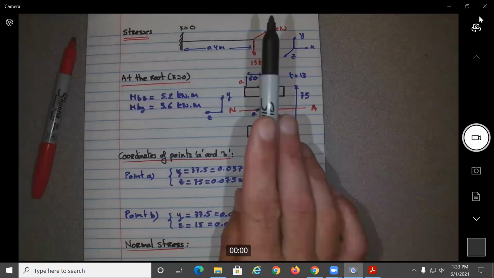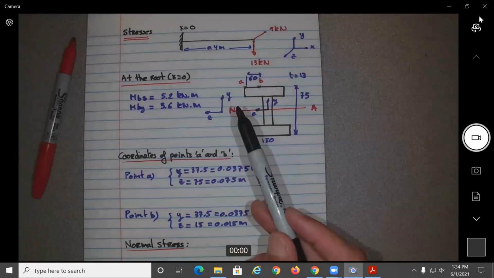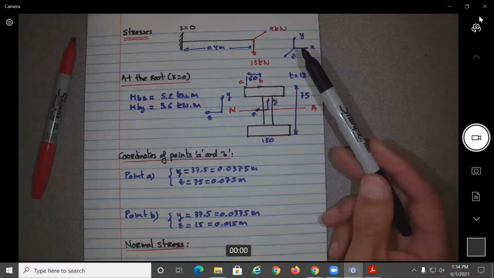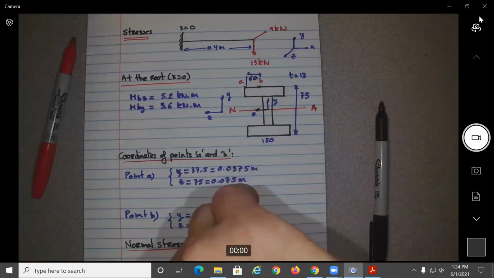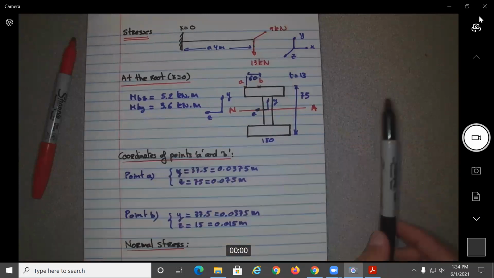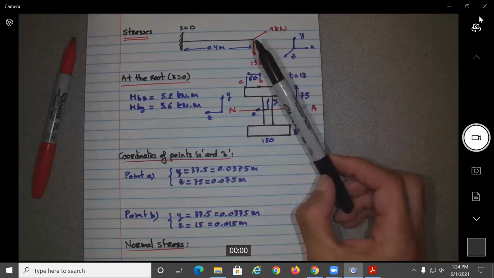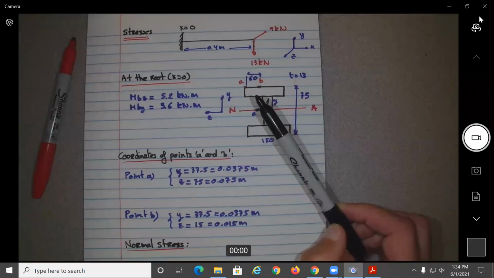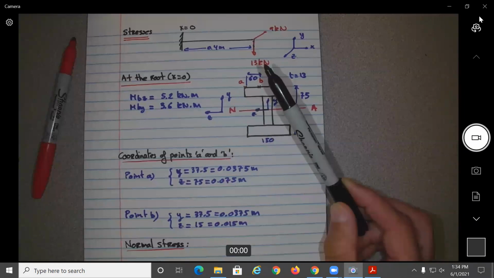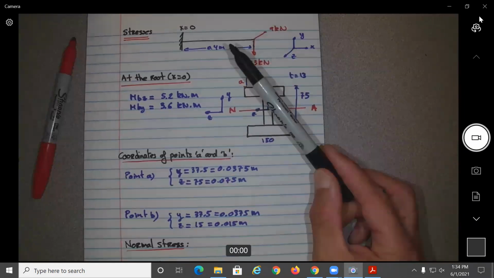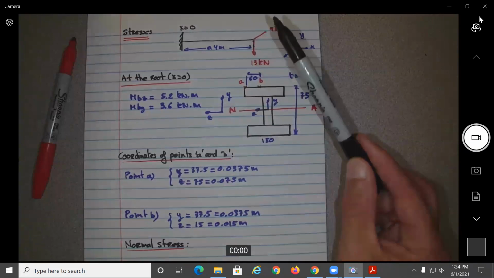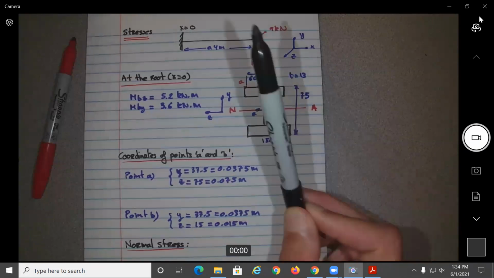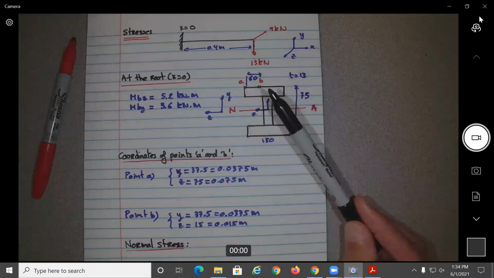So this will be bending this way. So A and B will be what? Tension or compression? It will be bending this way, no? Do you see what I'm talking about? When you pull this force, this side will be the concave side, no? Yeah. So which side? This side should be what? Tension or compression? Talking about this, the moment created by the 9. So this is bending away from there. And the back of this is over here. So A and B would be in tension as well.